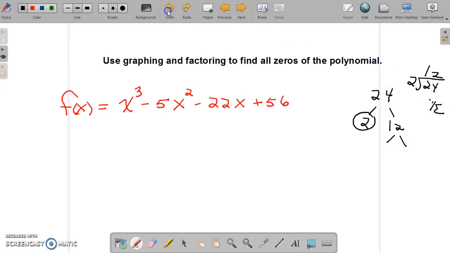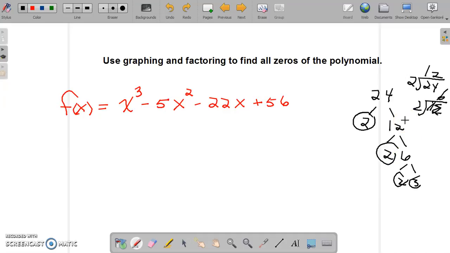That's a 12, and you get 6. So you would have 2 and 6 here. And then you would just keep going, 2 and 3, till you had it broken down into all the prime factors. You remember doing this in pre-algebra. This is the same idea with these polynomials.